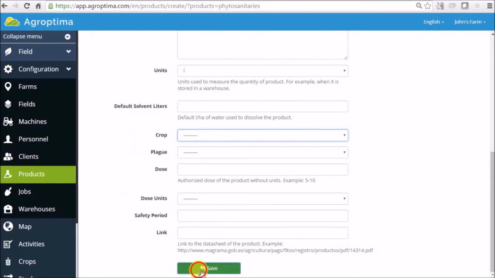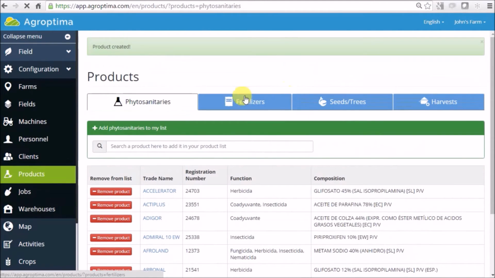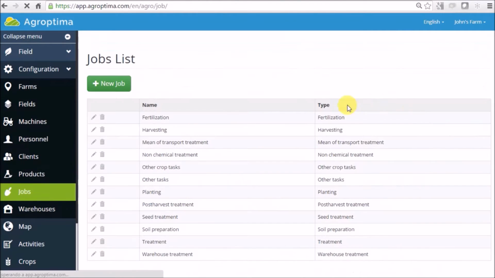Okay, so you can save it and it's already here. As you can see, I can also edit it. And this list is the one that I will get in the mobile application. I can also set up the rest of the products here, as you can see.